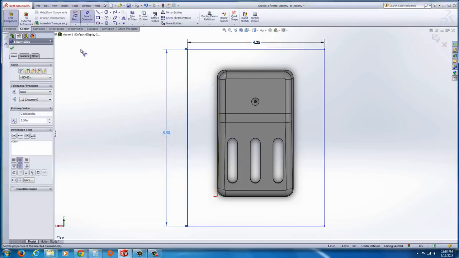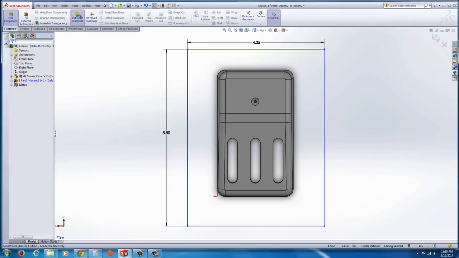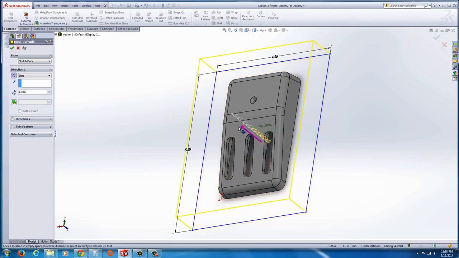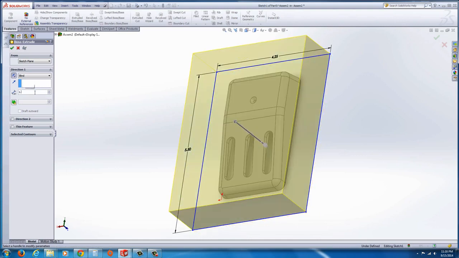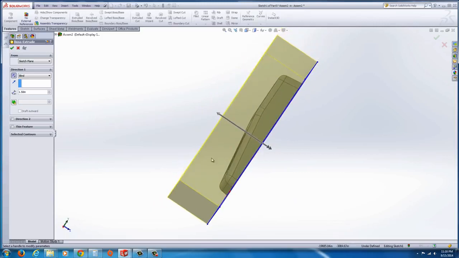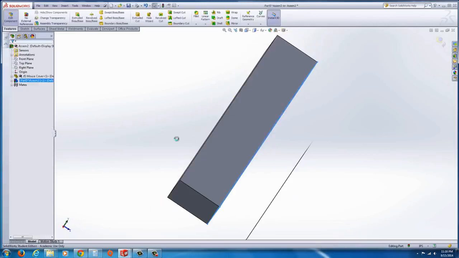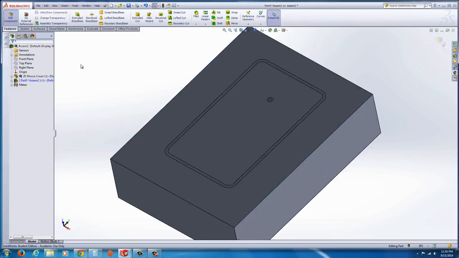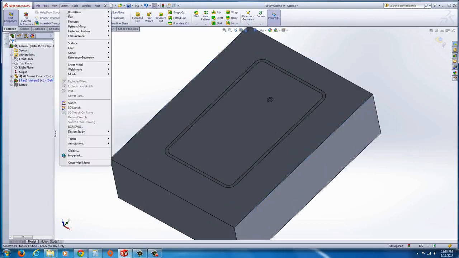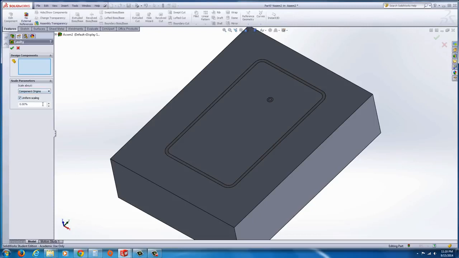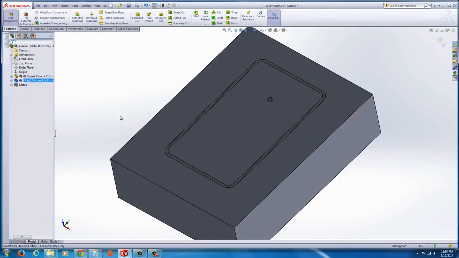And then you could center it if you like. I'm not going to bother doing that right now. I'm just going to go to Features and extrude that. And I'm going to extrude up into the part here, approximately 1.5 inches. Again, you'll probably want to make room for your cooling lines. Hit the green check mark. Flip it around the back side, and now we could go to Insert up at the top here, Molds, and find Cavity. Now you have the ability to scale around the parameters. Again, this is an exercise 2. I'm not going to go through all those features. Just go ahead and click on the import mouse cover. If you can't select it from there, hit this little plus symbol up here and find the mouse cover and select it. Hit the green check.